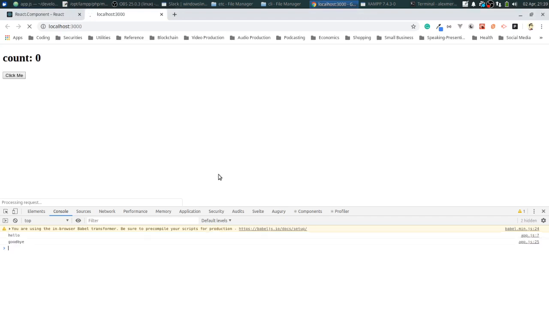So that's redoing. Okay, so see, it said goodbye once, but now I'm going to click me, which is going to change the state, cause the component to re-render, which should cause it to say goodbye again. See, goodbye 2, goodbye 3, goodbye 4, goodbye 5, goodbye 6, goodbye 7, goodbye 8, goodbye 9. But wait, component did mount only ran once when the component mounted. How do I make that happen?